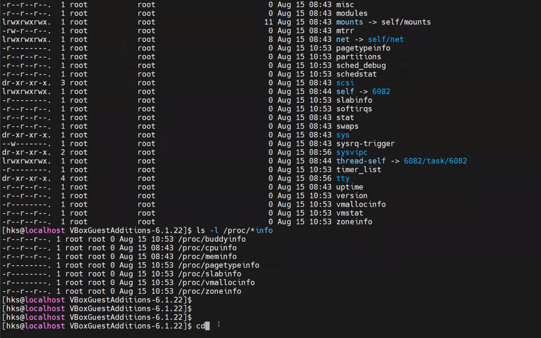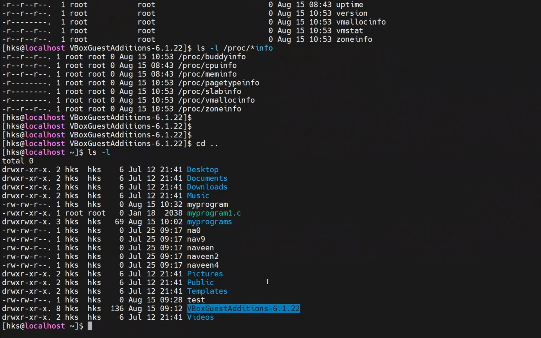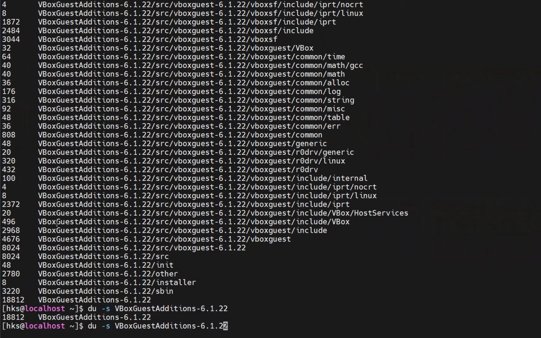Now, if you want to know the size of this folder, you say du, disk usage, just say this folder name. It gives, right? But if you want to know only the summary, for each and every file it is giving the size. -s. If you say -h, like human readable, most of the times h is human readable, 19 MB.